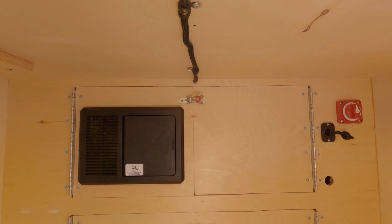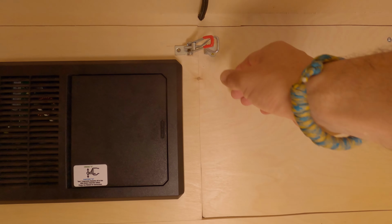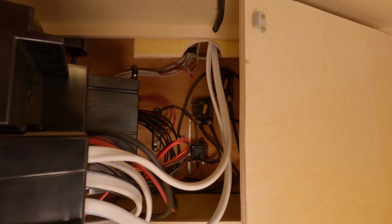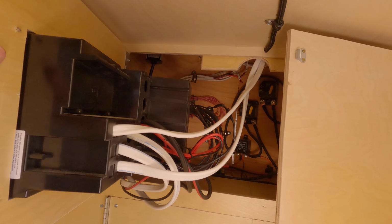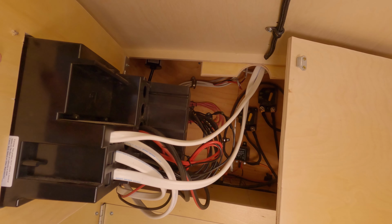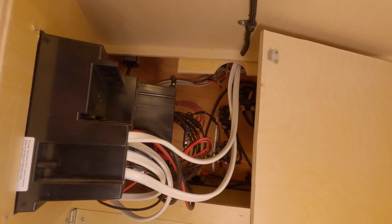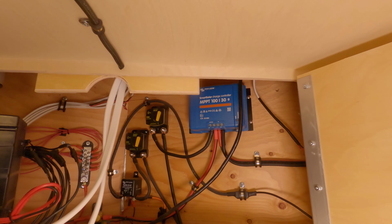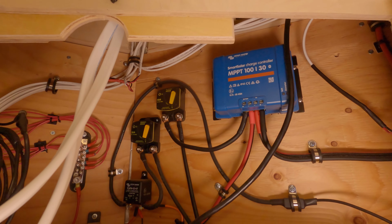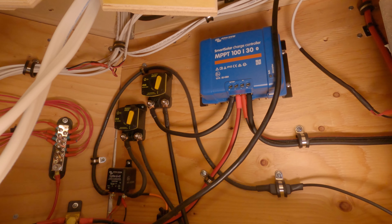Here is the upper electrical box. This is where we keep our components, and also you can see our distribution panel on the left. So when this opens up, the distribution panel takes up a lot of the room, but it does provide us good workspace access. So I can pull this door open, reach all the wires I need to, get work done. When we open the other side, our solar charge controller, our vehicle charge kit, battery monitor hardware, grounding wires, and a whole bunch of other stuff.